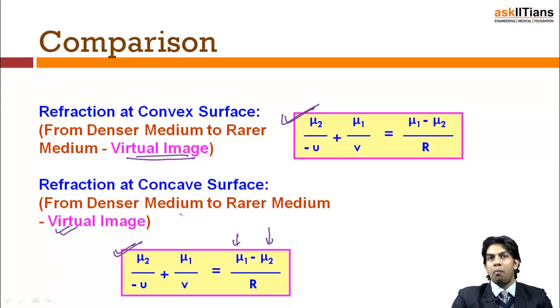So in a nutshell, I basically want you to get hold of this expression. I don't want you to learn all the 4 expressions by heart. I just want to make sure you understand what this setup stands for. And if I change the parameter, that is concave to convex, object placed near, far away, virtual image, real image, you are able to figure out in which place which value should be substituted. Mu1, mu2, where do they actually stand? What's the meaning of that?